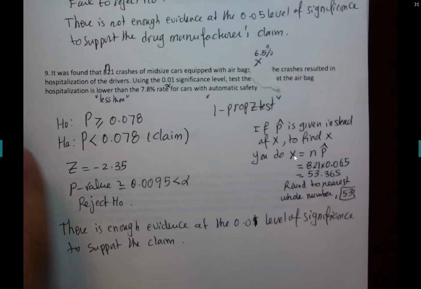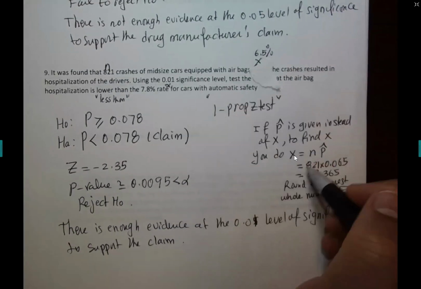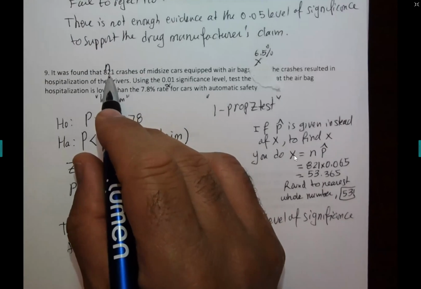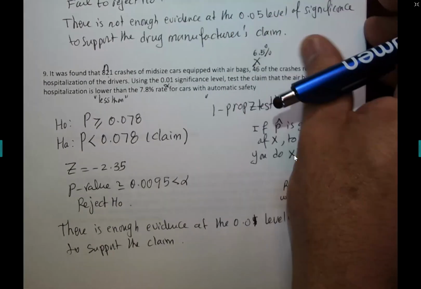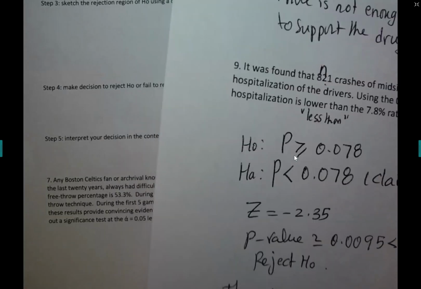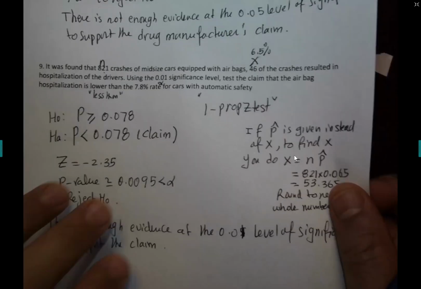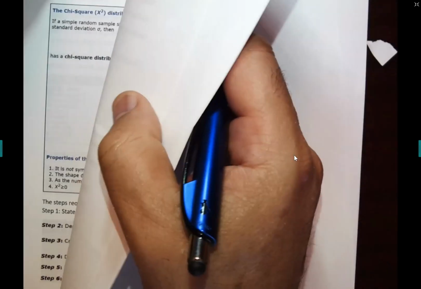All right. So in the case where you are given a percentage instead of the X value, guys, this is what you do. You just multiply the percentage by the sample size, and then you get the number and just do the same work. All right. Okay, we did this. Now I'm going to go over the critical value approach in a second, but let me just go over some examples that I made available to you guys right here.